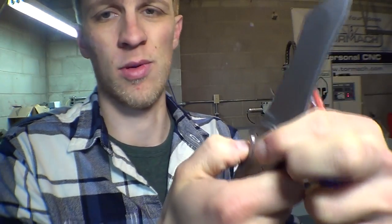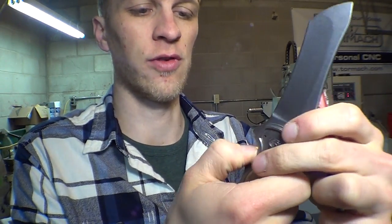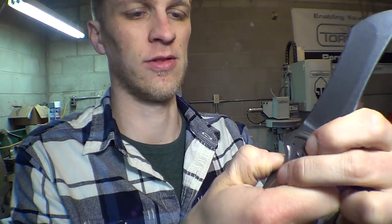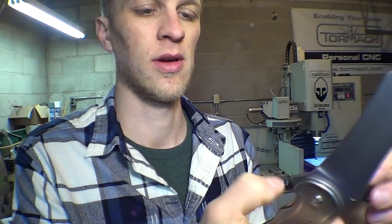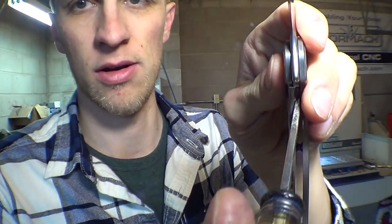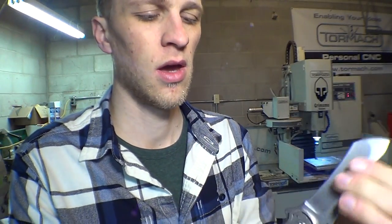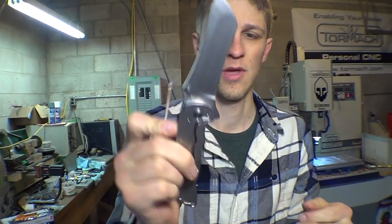I can't get this out with my finger. Like, I just set this up a few minutes ago. So this is one of the first few flips. So at this point, I need a little flathead screwdriver, and I go in there and I just pop it out. So it's really common for locks to stick like that.